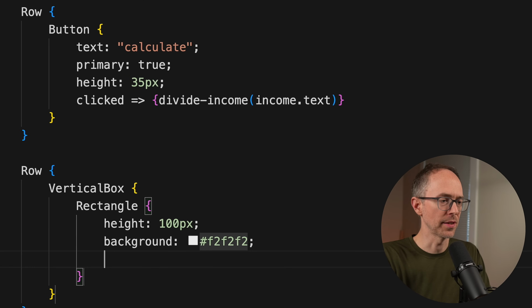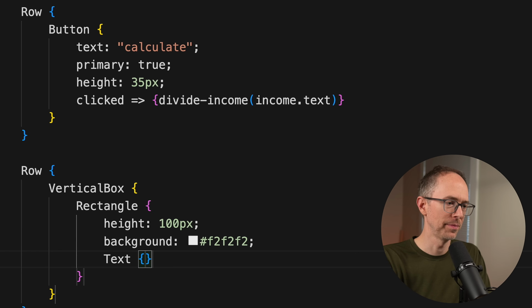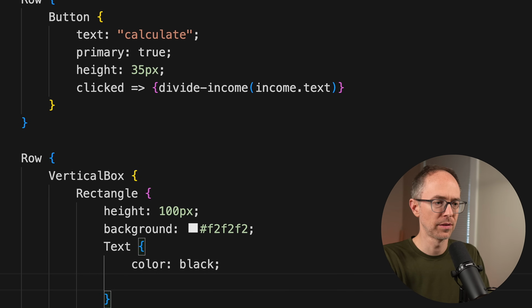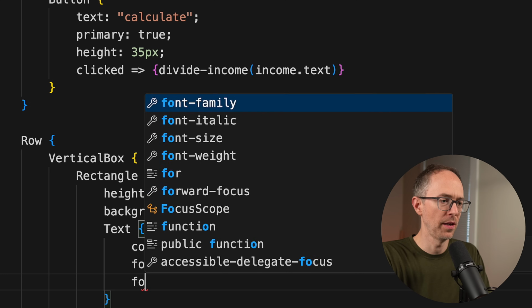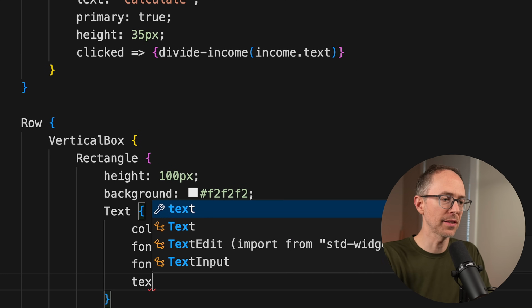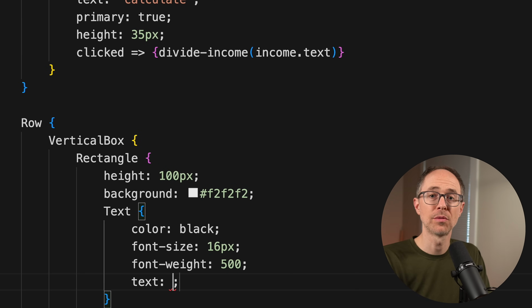And then inside of that rectangle, let's do a text component, or widget, I guess is the proper term, with a color of black. The text should be black. Let's make the font size 16 pixels and font weight a little bigger at 500. And then the text itself should be the results, right?